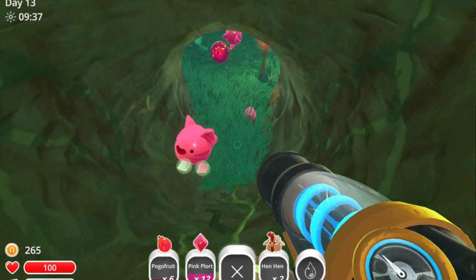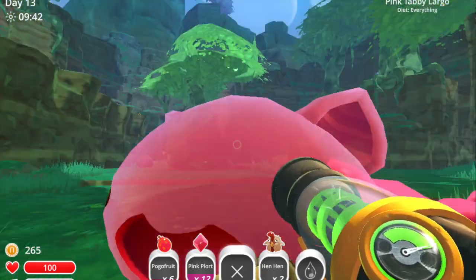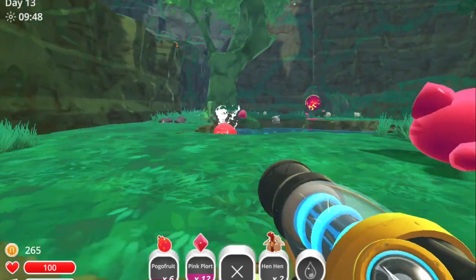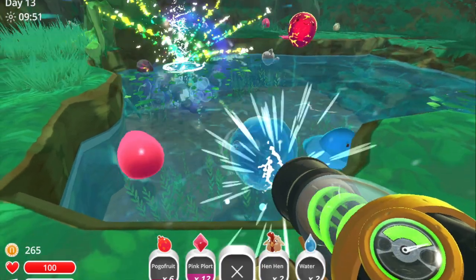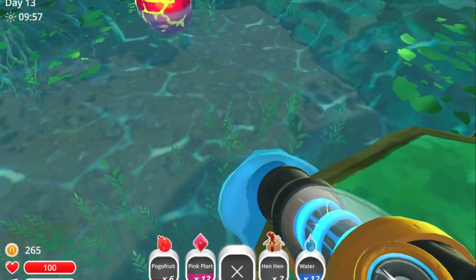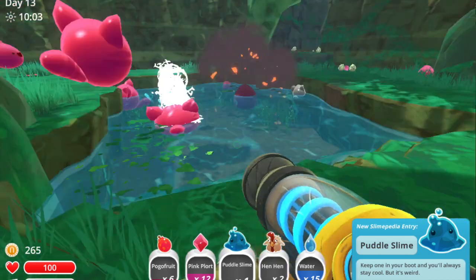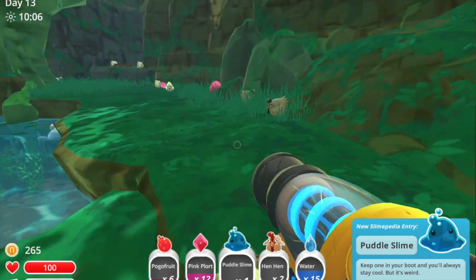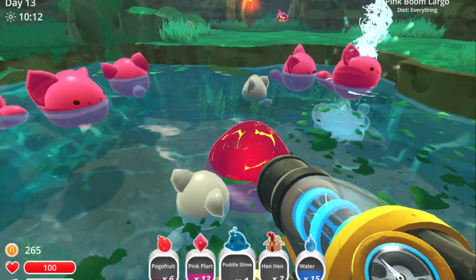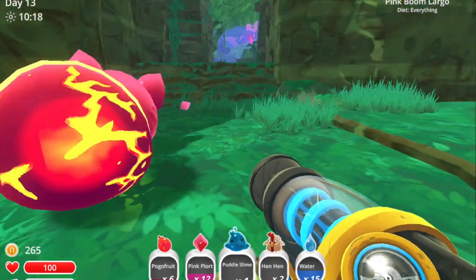Oh, that's a tabby! Hi, little tabby! Boom slimes! I'm gonna collect you. Not you. You! Oh, I can't collect you. You're a big boom largo. You need to go away. Oh, there's puddle plorts. Can I collect you? Puddle slime. Oops, fell in the water. Oh, there's little puddle slimes. Everybody's attacking me and I don't like it. Oh, look at all the hens. You're a pink boom largo. You guys are so cute.